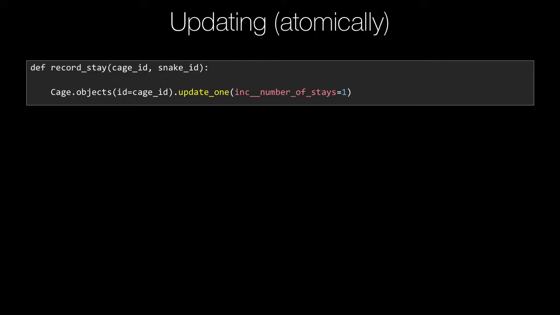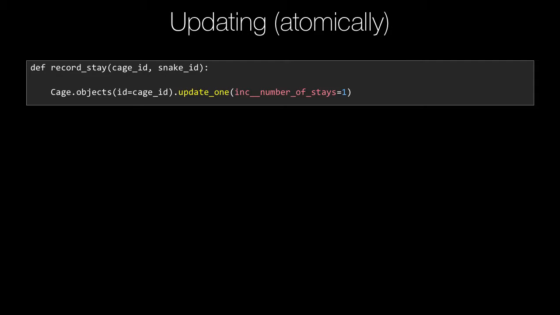While MongoDB and MongoEngine let us work with these documents, make changes, and push them back in, there might be a better way. If we know that we want to change just some small part of the document in a very controlled way, we might want to use some of the atomic operators.